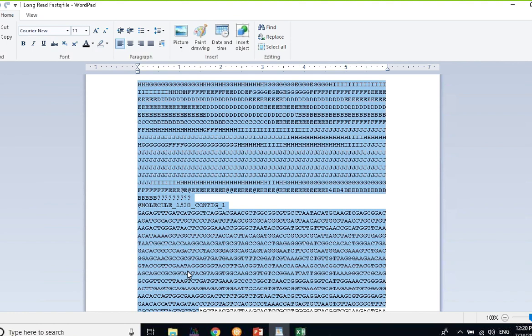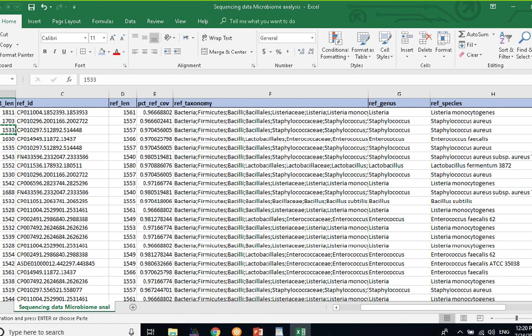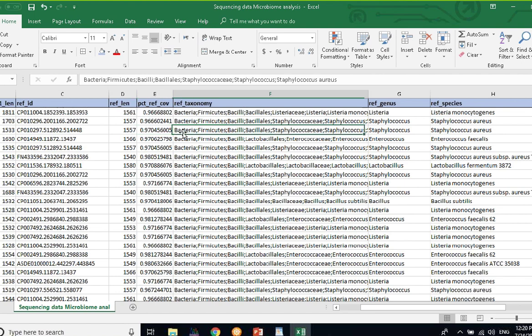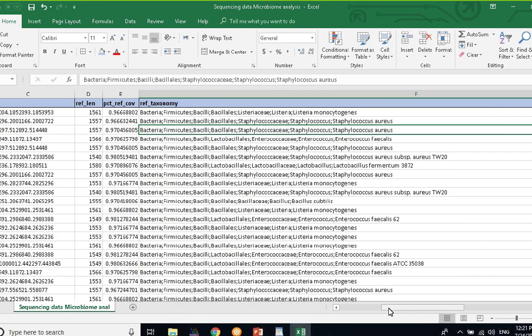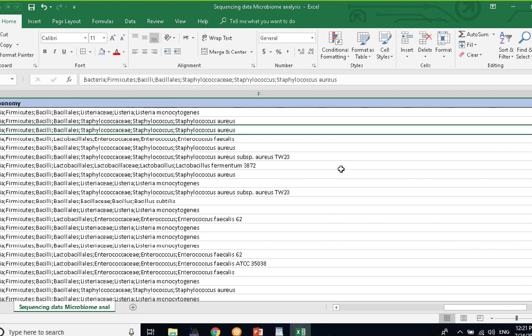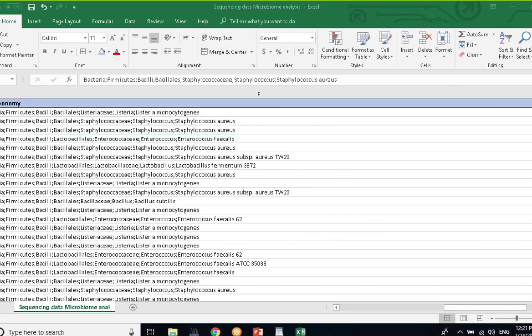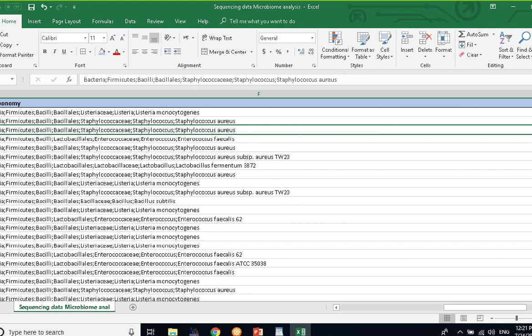And if you're interested in additional information about that molecule, you can see here what that molecule's ref ID is, what the reference length is, and what the length of the molecule is that we were able to reconstruct using our long read reconstruction. And then you have different statistics about that specific molecule. For example, what fraction of the reference was covered by our long read, the full taxonomy for that specific molecule, and then specific columns for genus level resolution and species level resolution.